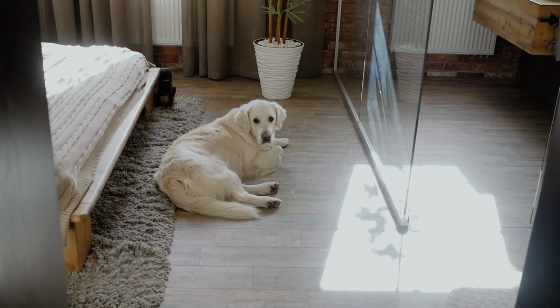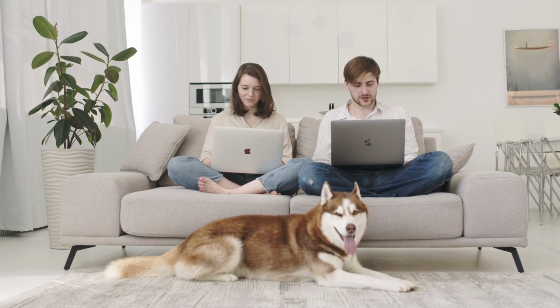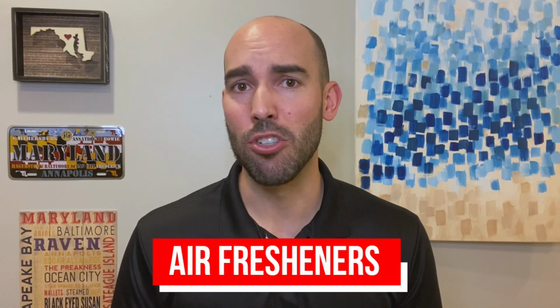Now, tied into this a little bit, I just want to talk about scent of the home. So I grew up with a dog and a couple cats, so I am definitely a pet lover, but when it comes to selling your home, this is definitely something that you want to keep in mind. So maybe a non-pet owner comes in the door and they smell some of those pet odors, and that's something that we want to try to minimize as much as possible so that you can appeal to the mass amount of buyers. So being aware of this can be extremely helpful. Things like air fresheners, just making sure that in the first 5 seconds when a buyer walks in the front door, they're hit with something that smells good. That's going to go a long way to get quick offers and strong offers, along with all these other things that we are going to be talking about.